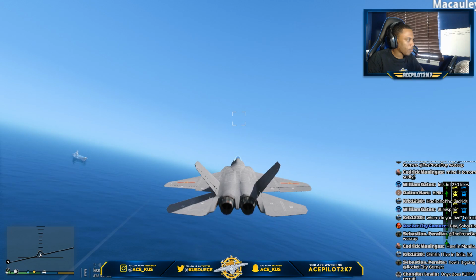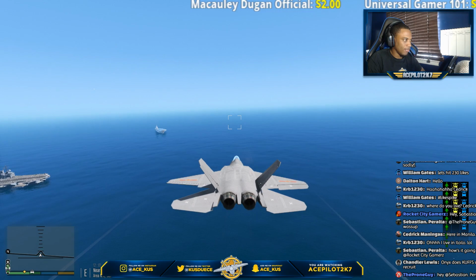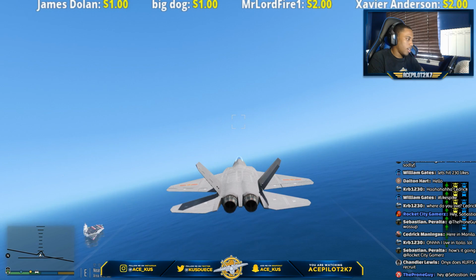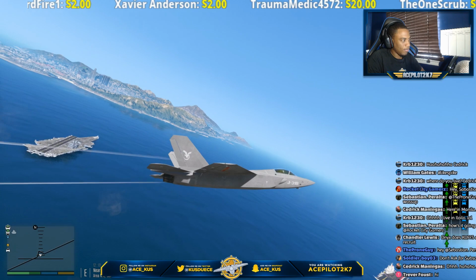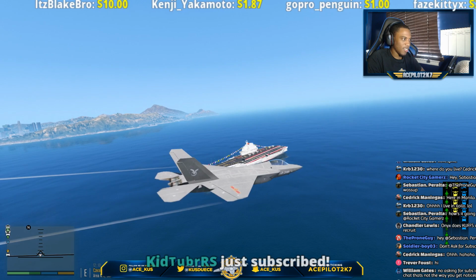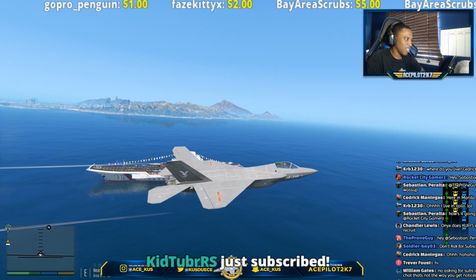Let's see if we can get this thing landed. Let me check one thing on my phone real quick. There we go. Alright, so here's our aircraft carrier over here for all the people that just came in. That thing is awesome. Spawn with the Coast Guard livery this time. Alright, let's attempt to land. It's probably not gonna go too well, but let's see what we can do.